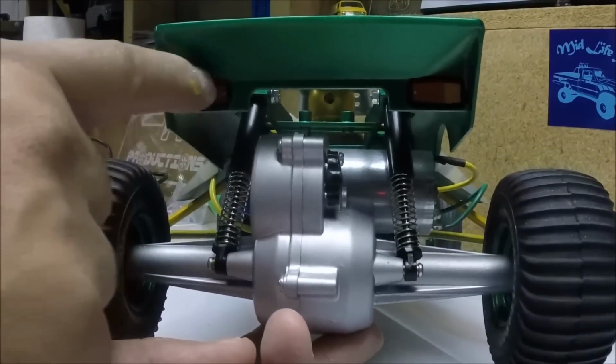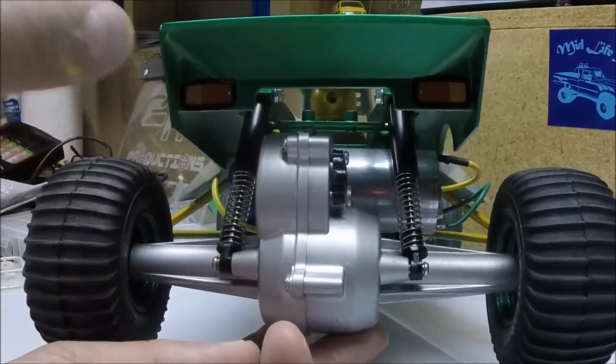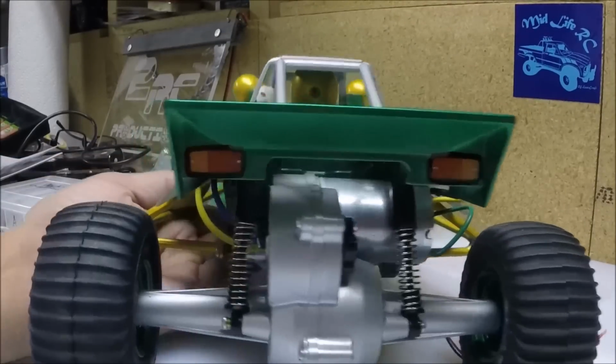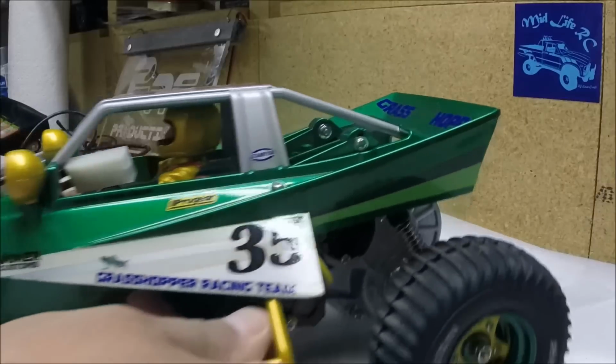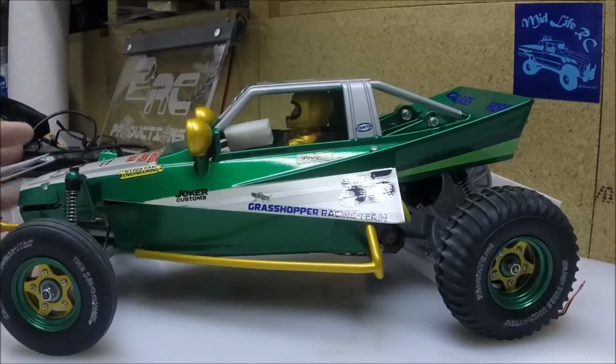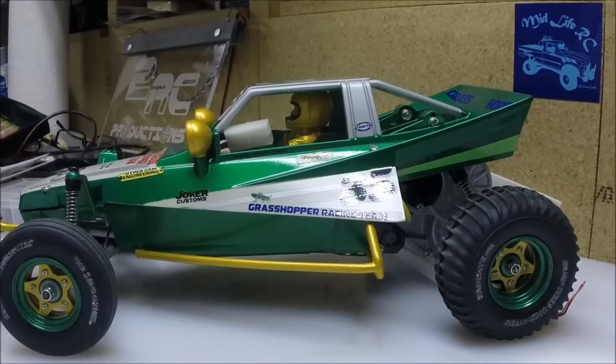I put the stickers on for my Unimog kit for lights, because I am going to be lighting this up too. It's going to have LEDs on it. I'm not sure how many I'm going to put on there. I think I'm going to only put 4 or 5 on there, but it's going to have LEDs. So I'm trying to make a show hopper, I guess you could say, a Grasshopper show vehicle almost, with lights and everything, which I have not seen done.